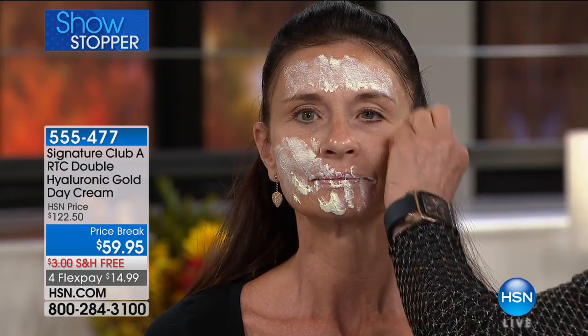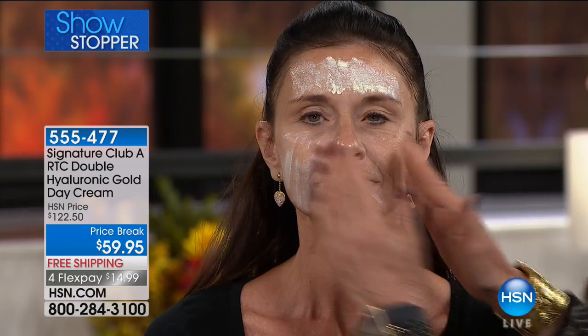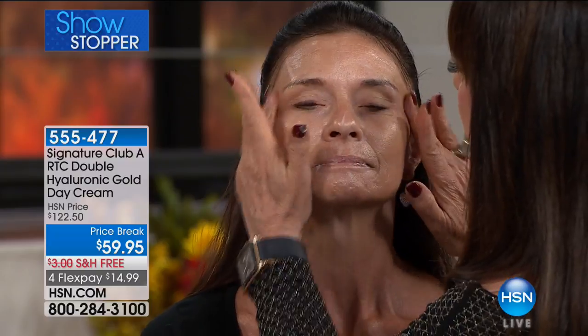When we take it off, and really it goes into the skin, I'll take off the excess to show you. You will have skin that looks completely smooth for the day. And the best part is Hyaluronic 1000 goes in. You need no makeup. You need nothing over it. It will give you a complete beautiful glow.